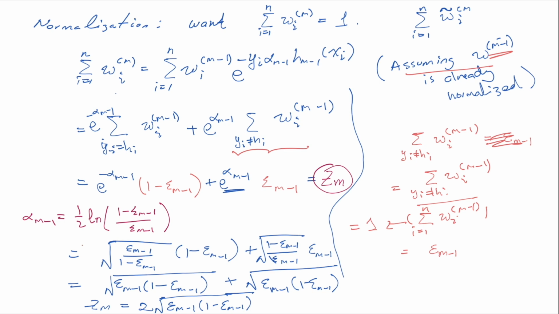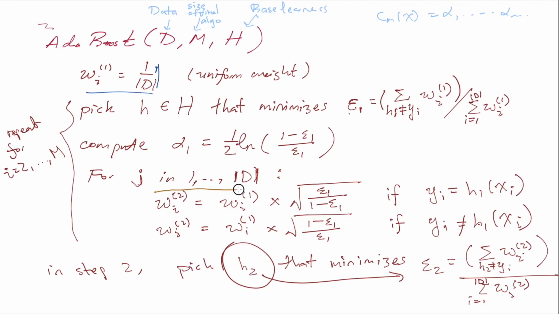Okay, so the thing that would change in our updates is, instead of just taking w_i^m equal to w_i^(m-1) e to the power of negative y_i alpha_(m-1), and so on, as our update, we now have an additional 1 over Z_m term here. So let's go back to our updates here and see what that would change.